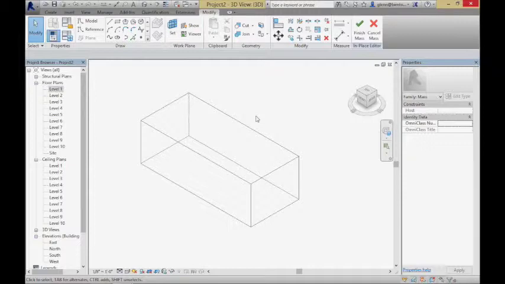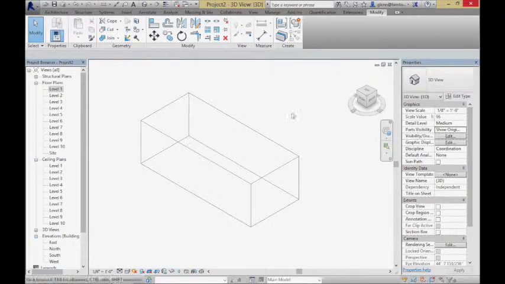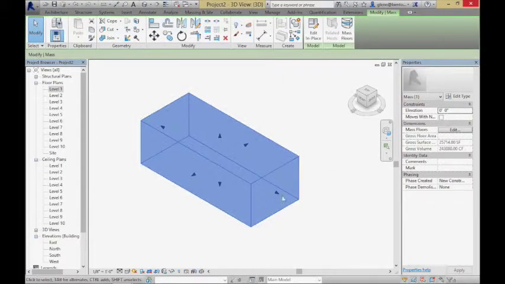Okay. We can do a lot of things to this box. We can just sort of stretch and pull on its edges and kind of give it slightly different shapes. We can put parameters on this and kind of stretch it programmatically. We can kind of give it specific values we want it to be. But as a starting point, let me just kind of let it be a big old box for just a second, and then we'll make it more interesting. I'm going to finish the mass. Okay. Finishing the mass says, I've edited that basic form. I can go back and add more to it and change it in just a bit. But now it's basically a big old box, and I can sort of stretch and pull on it.